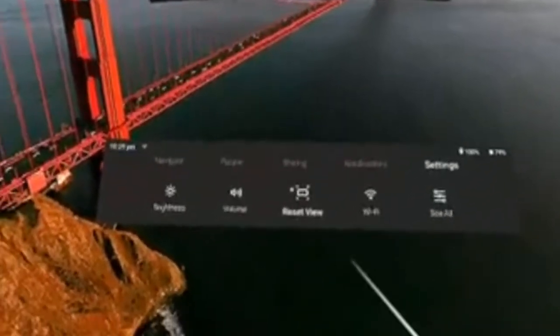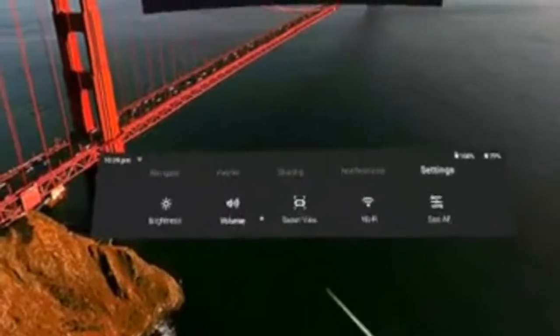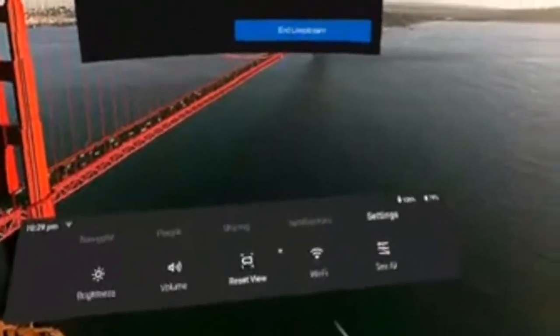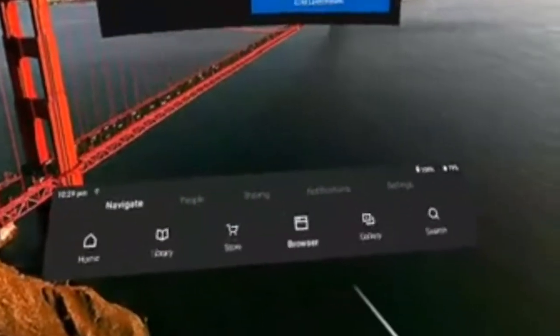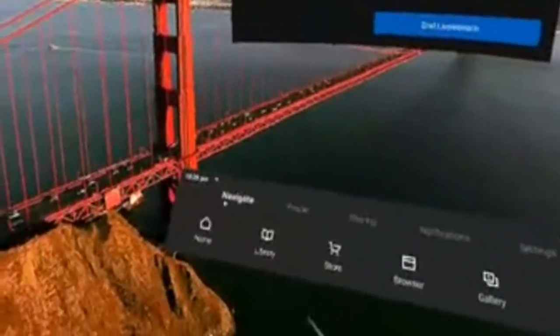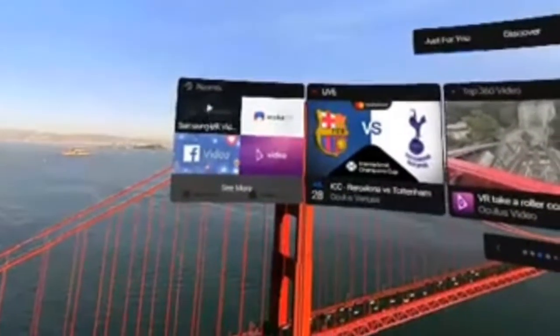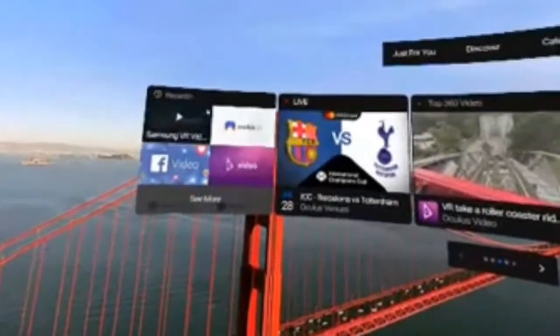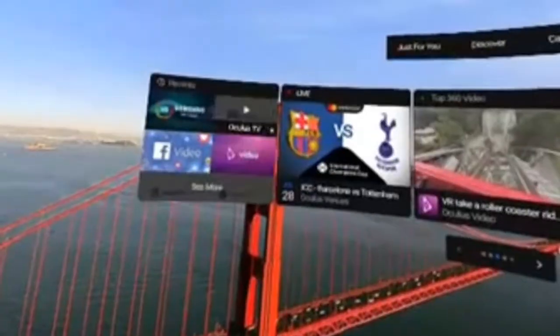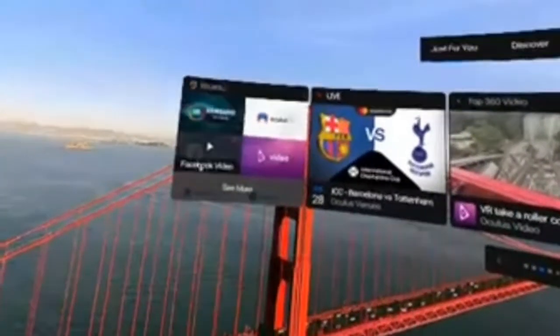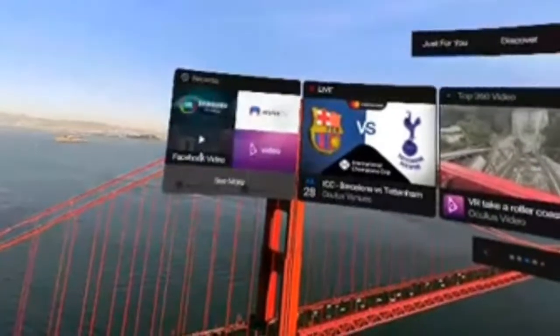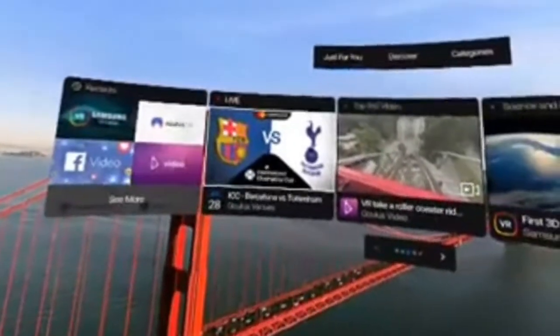I don't know why there's some stuff that's blocked, but you can see there are some different options here. Okay, let's see home. There are different TVs, for example Oculus Videos, Oculus TV, Samsung VR videos and Facebook videos.